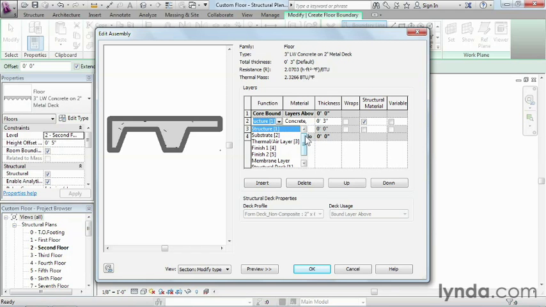But these same different layers of materials are also available to you if you're going to be building such things as your walls. And for what it's worth, your walls have almost the exact same dialog box associated with them, and they're built the same way as your custom floors are. Essentially, it's one layer of material, then another layer of material, and another layer of material.